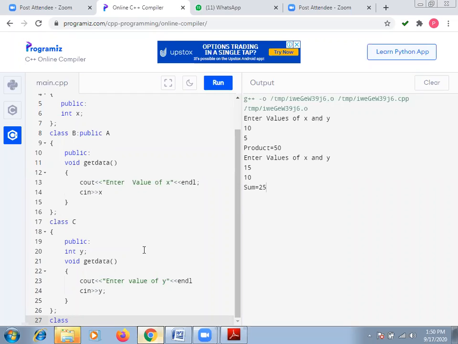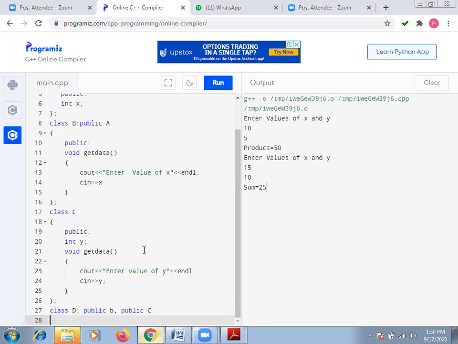Now I am going to create class D. Class D should be derived from class B and class C, where we are going to use multiple inheritance.